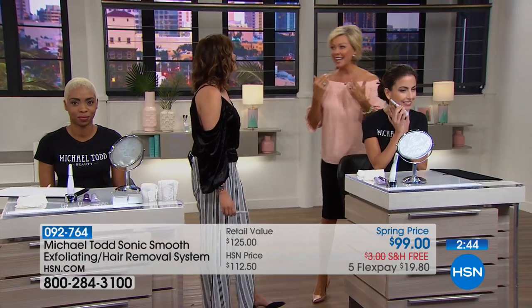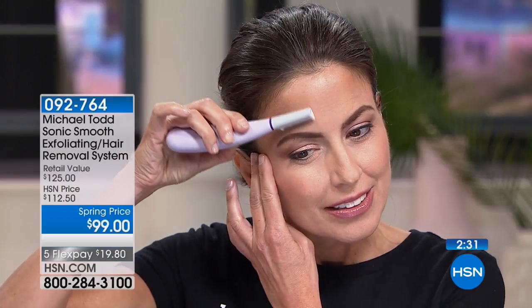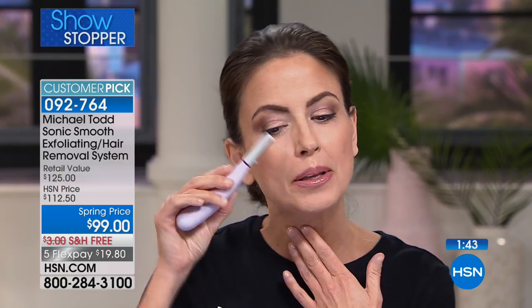It's a one-time weekly treatment — super simple. This is going to be the peach fuzz on your cheeks, the upper lip area, right under the ears. When you take the Sonic Smooth to your skin you get a nicely defined hairline and a polished look. Now that she's removing all of that, her serums and creams are going to work better. Her husband, boyfriend, daughters, grandkids are going to comment on how soft her skin is — smooth skin versus sonic smooth skin.